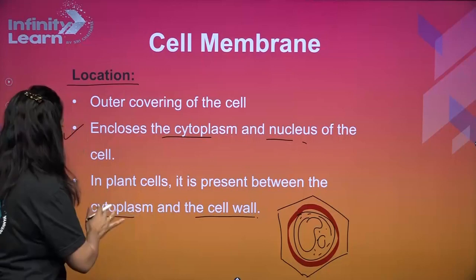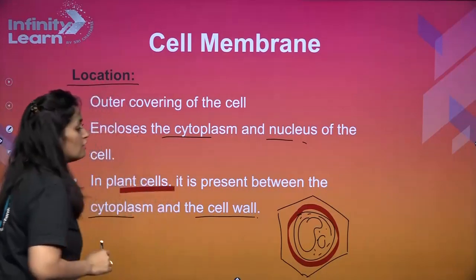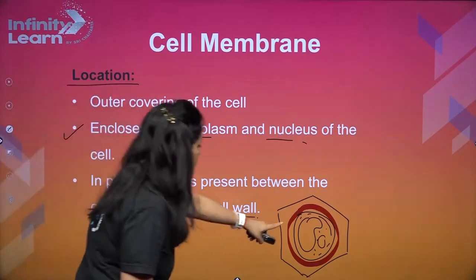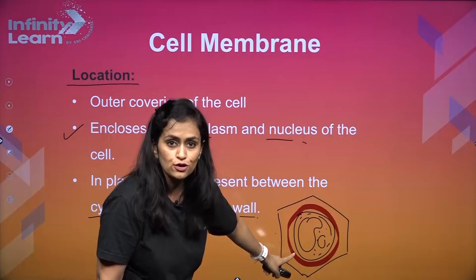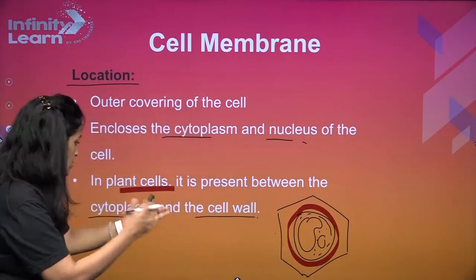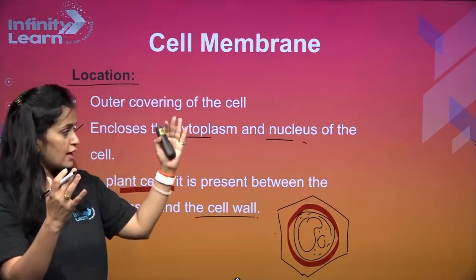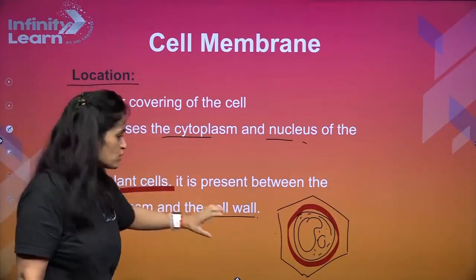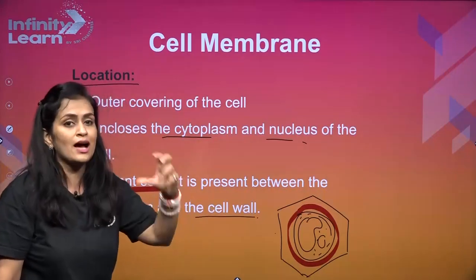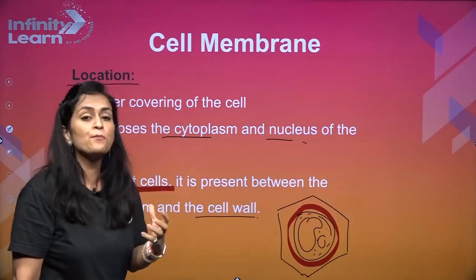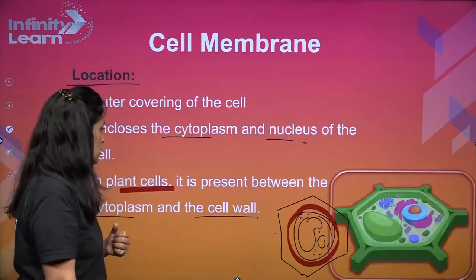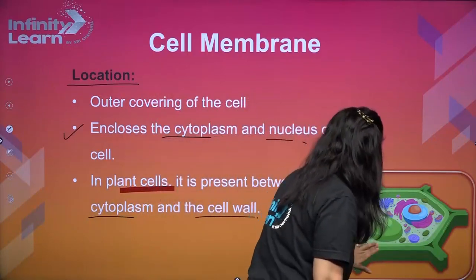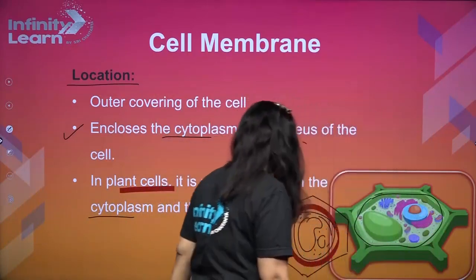So in case of the plant cell, where do you find it? You find it in between the cell wall and the cytoplasm. So cytoplasm, cell wall, and in between there you have the cell membrane. Why am I emphasizing on this? Because such kind of tricky questions do come in your science Olympiads and it is very important for your NEET foundations as well. So yes, that's the structure over there. So this is the stuff that we are talking about.